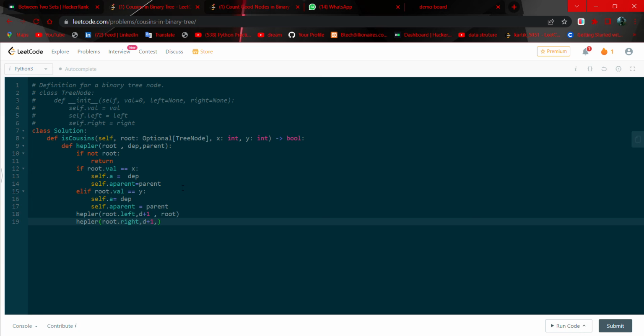And after that we will call this function from outside, and we will give root, and initially 0 as the depth and parent as none.